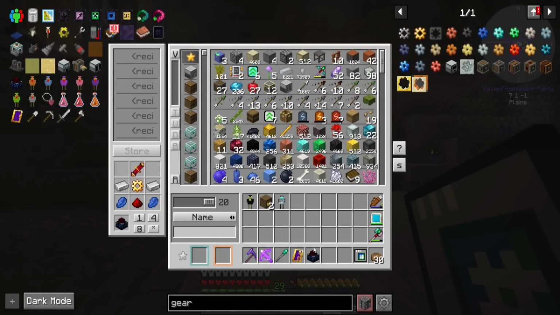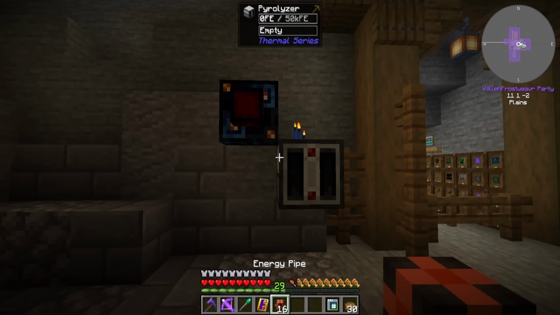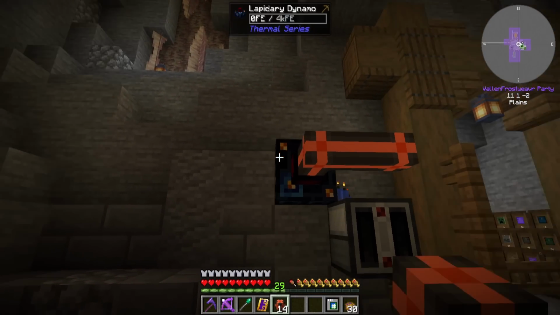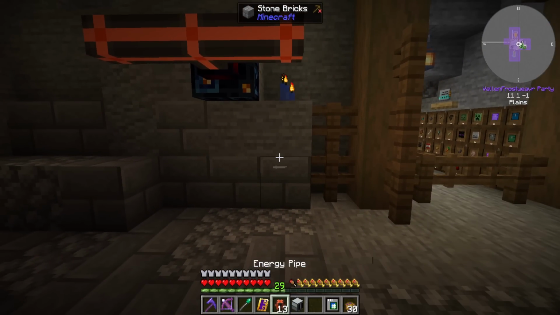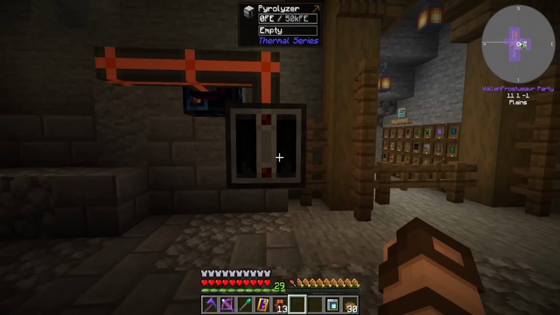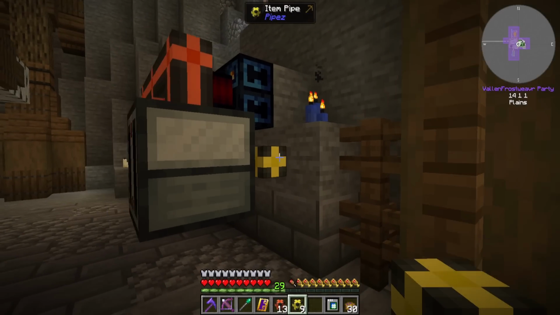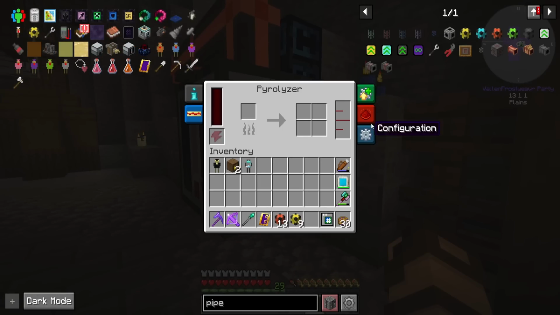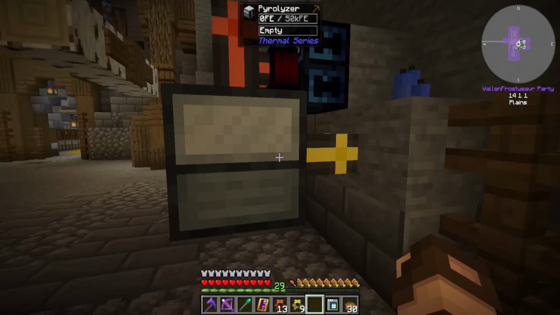Now we have one Lapidary Dynamo. I'm going to make some energy pipe from pipes and probably use some of that to start with. Might as well just make a little bit of a bank here to work with. Let's move this Pyrolyzer over, and it can just go like that for the moment. And then add a piece of item pipe here that isn't going to connect just yet because this doesn't have its connections set up for it. This is the back panel, so we could have an input on that side, and then it should connect.